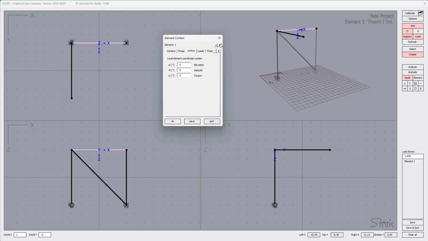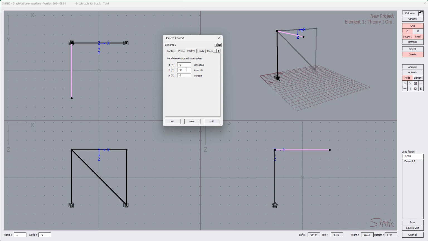Let's go to this element here, now, of 90 degrees. You see here this element, there we have a phi of 90 degrees, that means the elevation is plus 90 in that direction, minus 90 downward. Then you see this cantilever, which is just rotated by 90 degrees around the global z-axis.